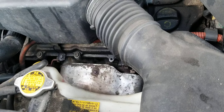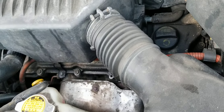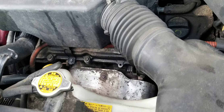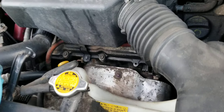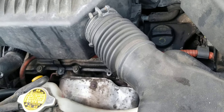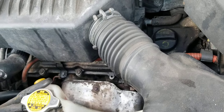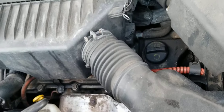I've tried the Marvel Mystery Oil and I've driven maybe like 40 miles. This is what it sounds like right now. I'm not quite sure whether it sounds better than before as far as the ticking is concerned. I don't know to be honest with you. I probably should have used the decibel meter to see if it actually quieted the engine or not, but I don't think it did.